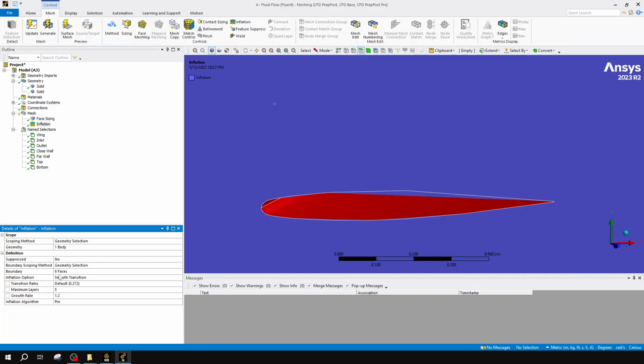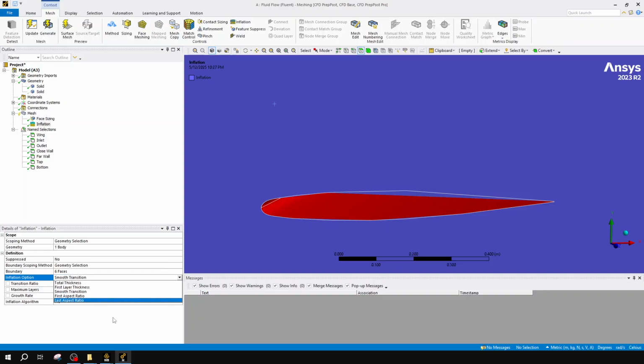I'm going to have about 20 layers. 20 layers makes sense. And I'm going to go 0.01, so the same thickness as my desired cell size at that surface. I generally don't use smooth transition. I'm going to use total thickness. There's a couple different options here.